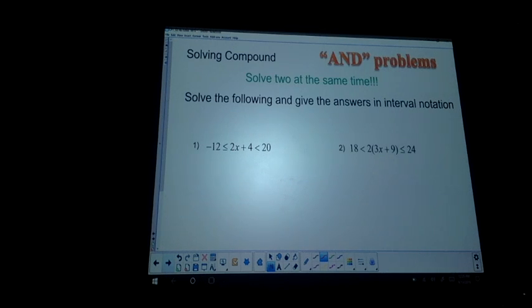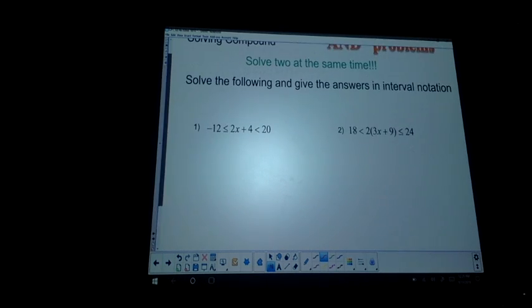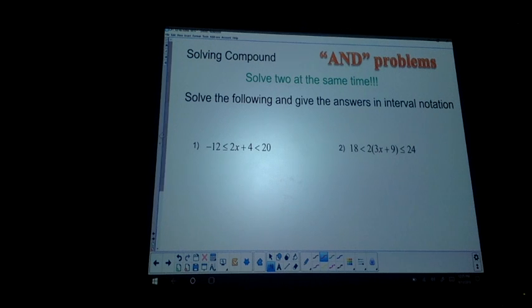All right. And problems. Let's see. What's on this one? We want to solve the following. We're calling them compound inequalities. We want to solve the and problems. So take a look at what I'm going to do with this problem. I created two problems out of it. Agree? What went with both? The left side, the right side, or the middle?